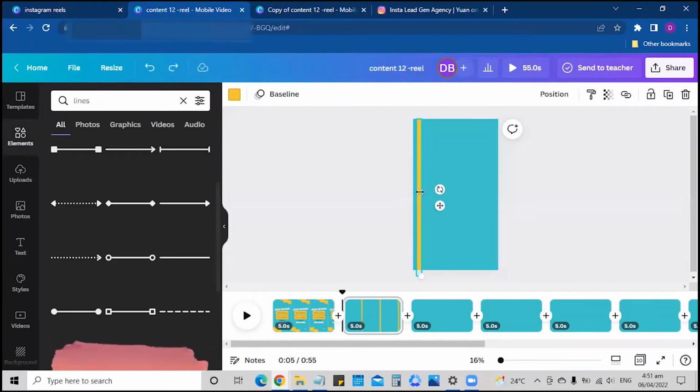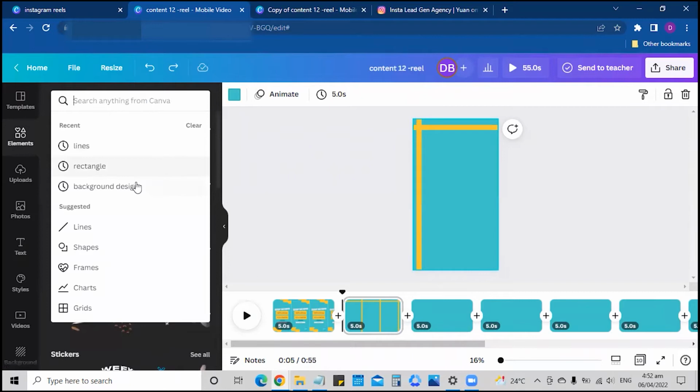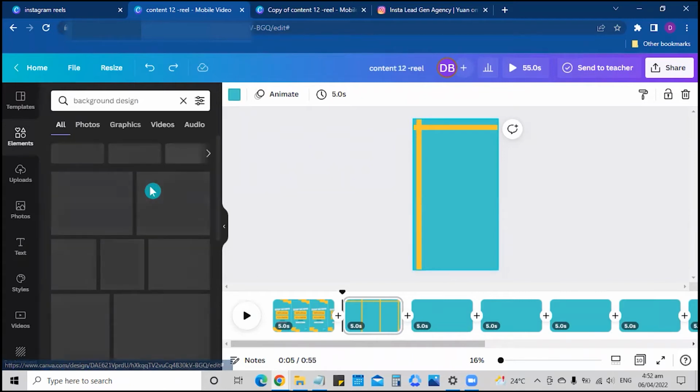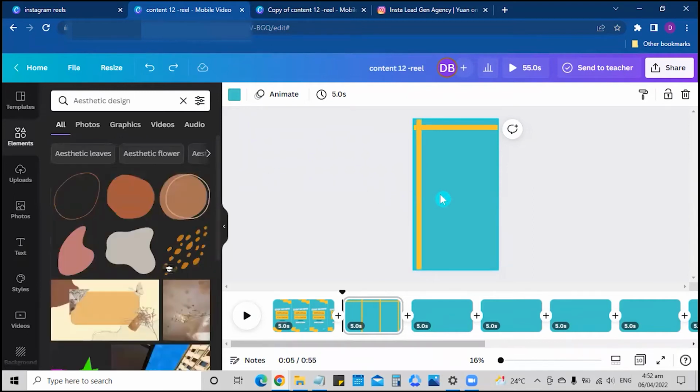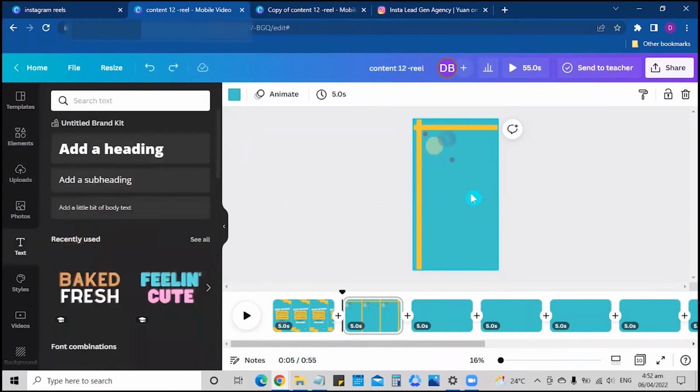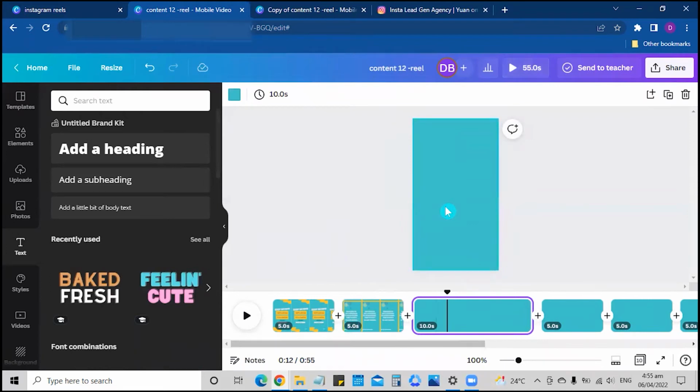You can see that we're changing the design a little bit on the next page. It's not something you necessarily have to do. You can definitely stay with the same template throughout the whole reel, but as I mentioned before, we want to make sure things look really fun, so things are always changing. So we go back to background design again, adding some more aesthetic design, some really fun elements, so we can change things up a little bit to still have people's attention. But it's a very similar process to before. Once you have a background that looks really pretty, you can add wording where you want it and then just animate the wording.